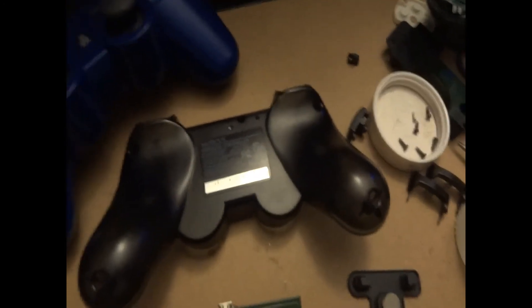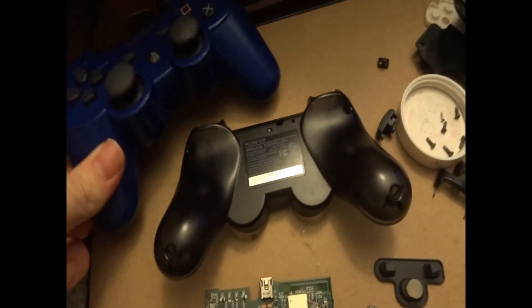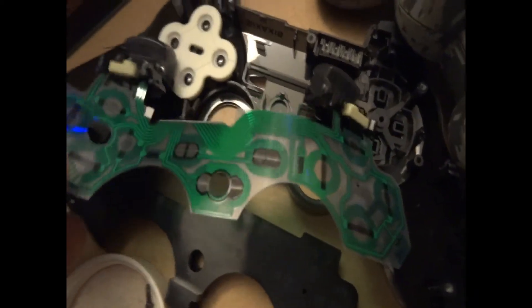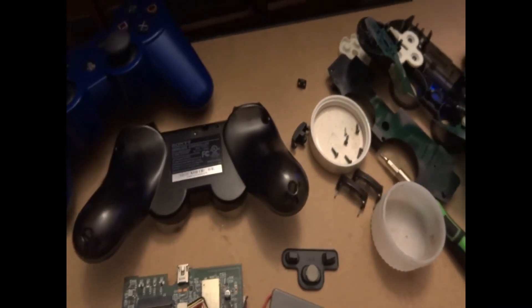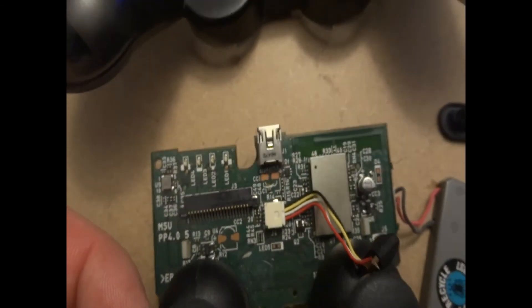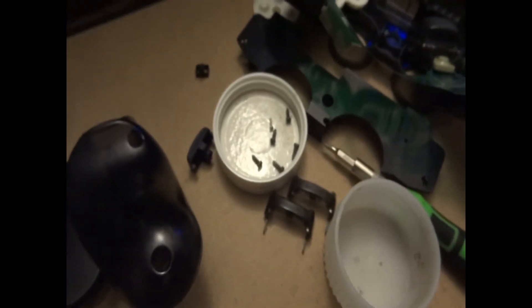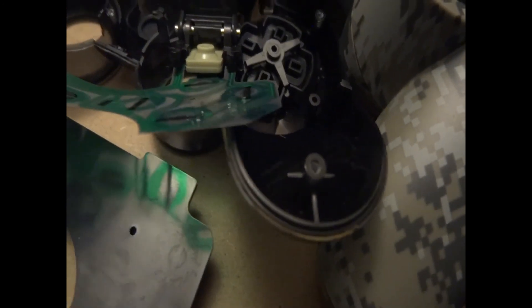I've revisited this because I've been buying a lot of DualShock controllers lately and refurbishing them for my own collection. They have a habit of getting dirty where the ribbon connector pad stops making contact with the PCB board, causing it to press all kinds of random buttons while you're trying to play. The original 6-axis ones don't really have that issue because they have a plug-type connector instead of just resting on the PCB board with a little piece of foam. I actually picked this one up cheap because the guy said it wasn't working, but I've just been cleaning them up — they get really dirty from people never cleaning their controllers.